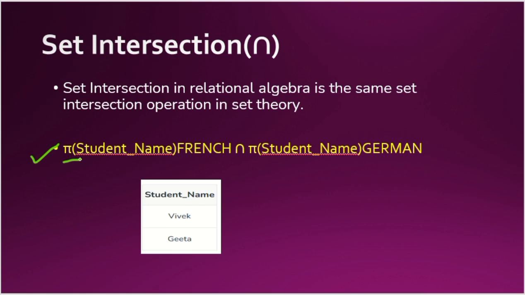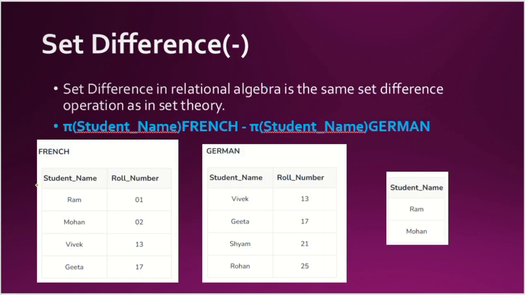So here I am going to mention it like an intersection between the German table. From the same German table also I am going to mention the student name. So just check here in a before what I have done, what is having the difference. So which are not presented in the German table, I have mentioned them as a output for the set difference.